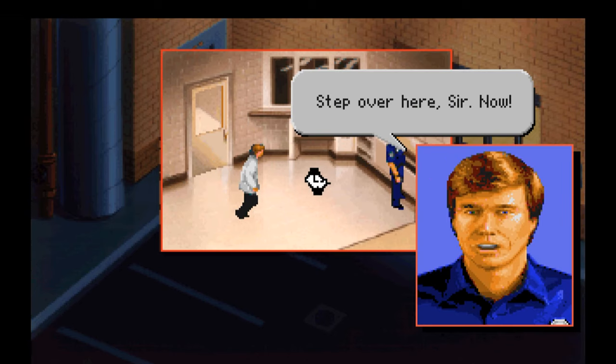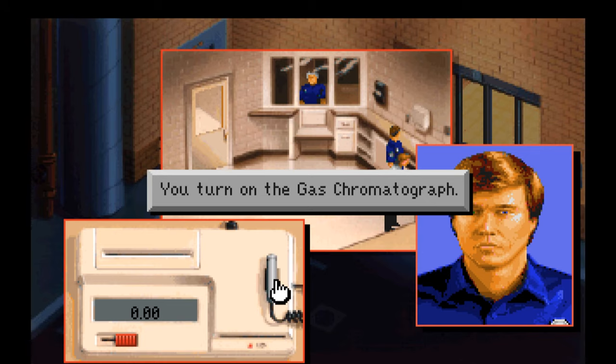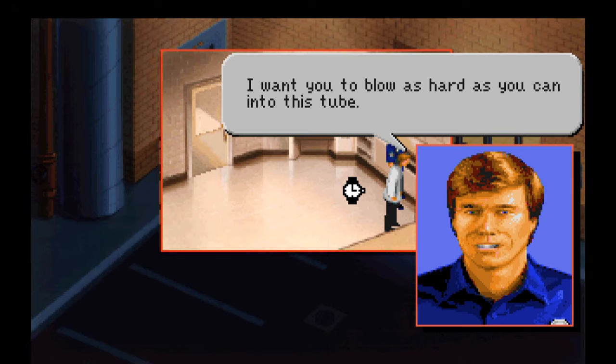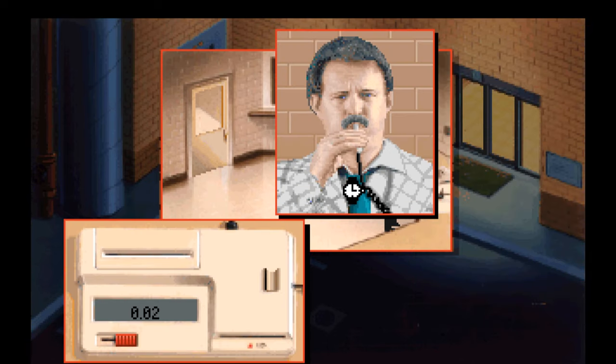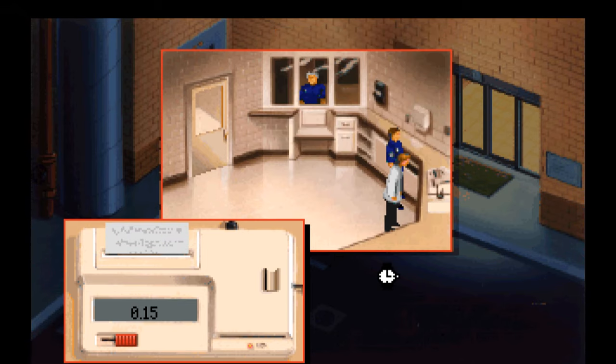Step over here, sir, now. Wow, so forceful. You need to turn the machine on. Okay. You turn on the gas chromatograph. Okay, let's use this. I want you to blow as hard as you can into this tube. Okay, he's blowing 0.15, almost twice the legal limit.